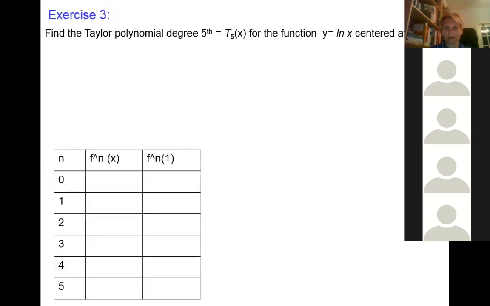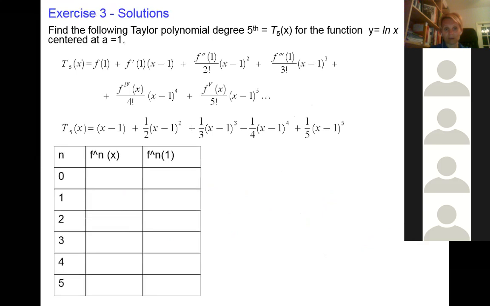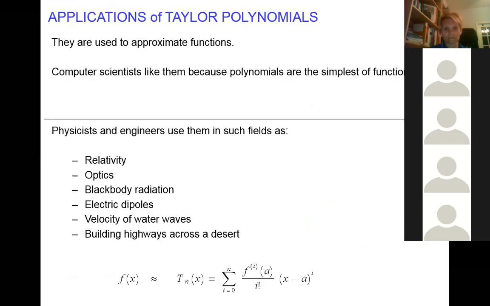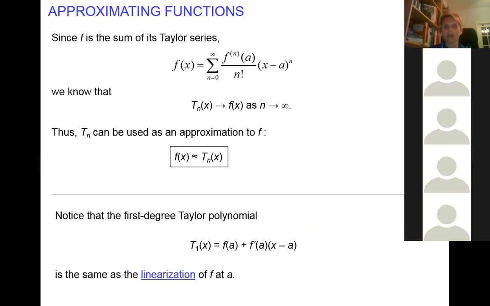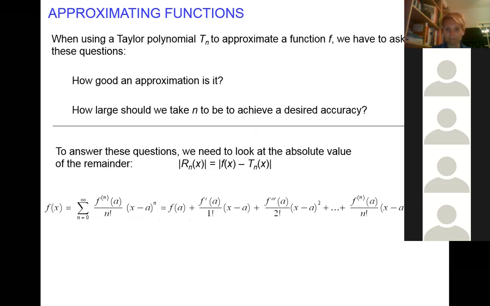Okay, but now we will skip this. We have the solution. We will do one thing, because as I said, we can approximate a function by a Taylor polynomial, but we will always have some error. And we have to know how big the error is in this approximation.